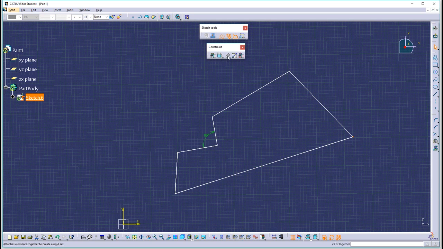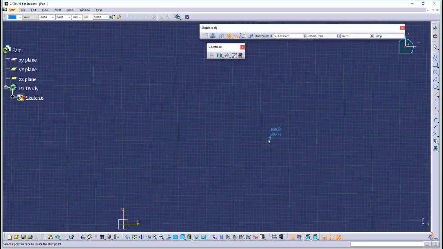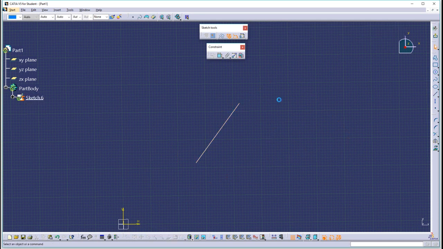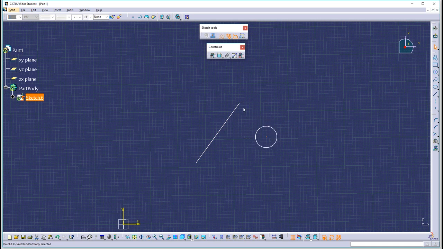Now let's take a look at what this fixed together means. I'm going to delete this geometry, and I'll just create a simple line here and a circle. Now these circle and line are free to move independently of each other.